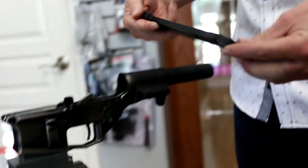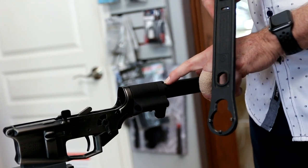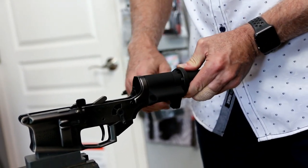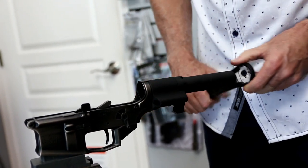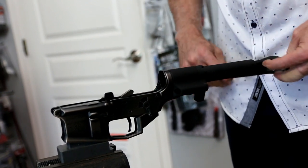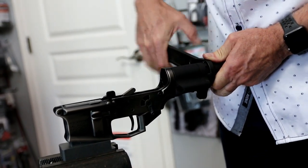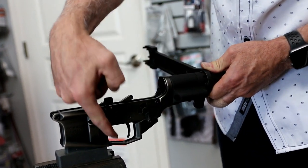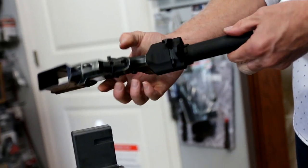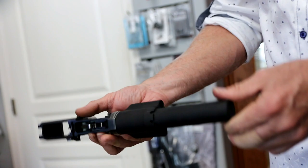One of my favorite build tools is this Magpul wrench with the big wide lugs that engage deep down into the castle nut. I've probably destroyed two or three of the standard units. You don't want to put a ton of torque on this since you're twisting the little section with the whole receiver. That's probably part of why they stake the castle nuts. On this particular one I'm not sure where I would go to stake it — there's not really a cutaway or detent — so I'm going to go with a nice snug torque down and leave it at that. This is a three-position brace so it runs all the way in, middle, and all the way out.